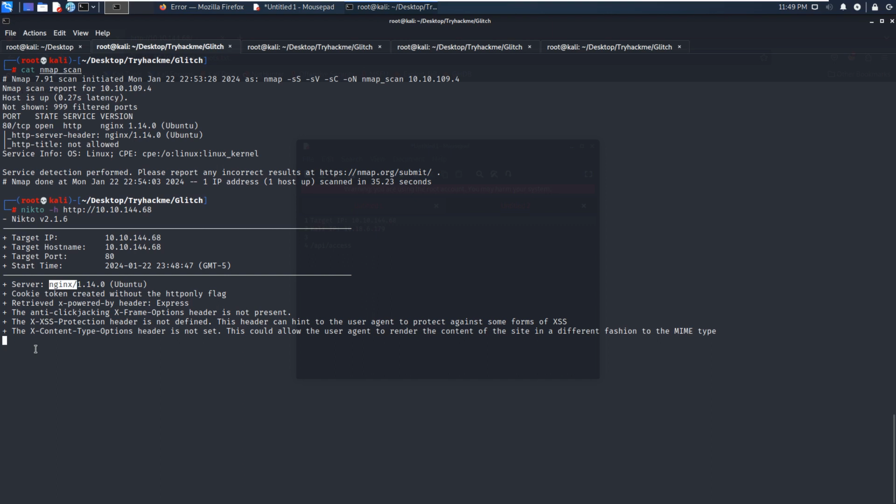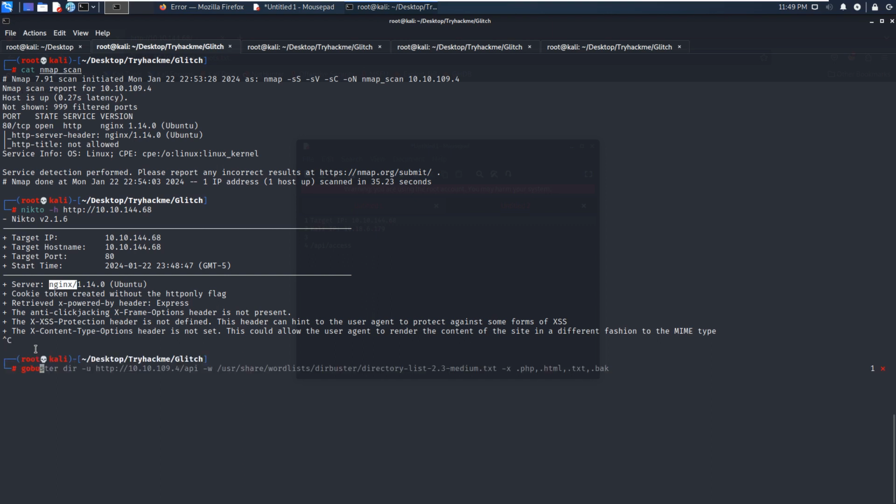And even sometimes, Nikto can discover some vulnerabilities related to this web application. However, in this case, we cannot get anything interesting. To save time, I will not wait.